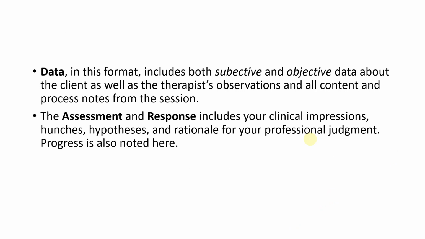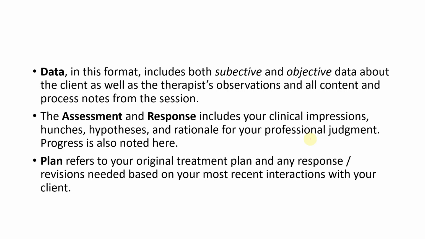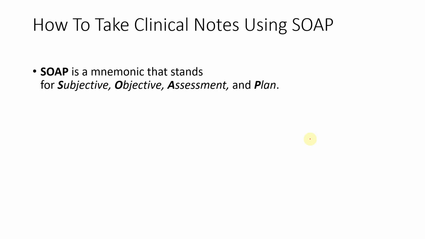In the assessment and response, that includes your clinical impressions, hunches, hypotheses, and rationale for your professional judgment. Progress or lack of progress is also noted here. And then plan refers to your original treatment plan and any response or revisions that you need to make based on your most recent interaction with your client. Now, SOAP note is probably the most used, most recognized type of note. It stands for subjective, objective, assessment, and plan.